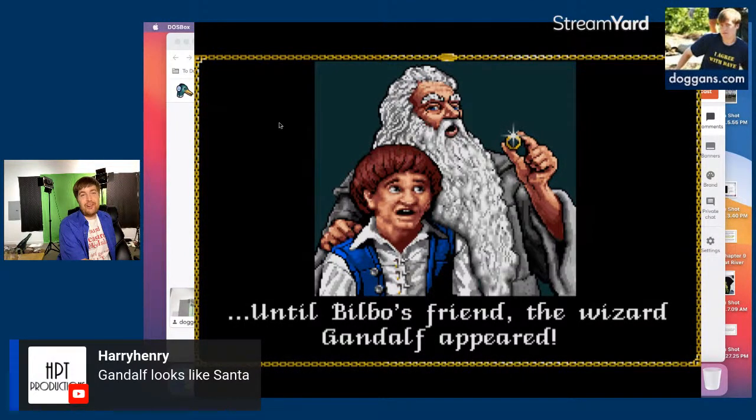It is a very Santa-like Gandalf, and the thing is, before the Jackson movies, Gandalf is described in the book, and all you really have to go off of is he's an old man with a long white beard, and he wears the gray, and, you know, they describe his hat and his hood and his staff. But, like, tall old man with long white beard does give you a lot of flexibility in design choices.